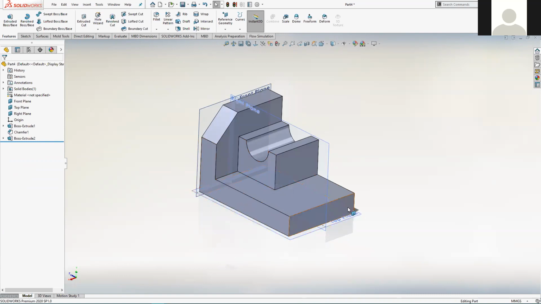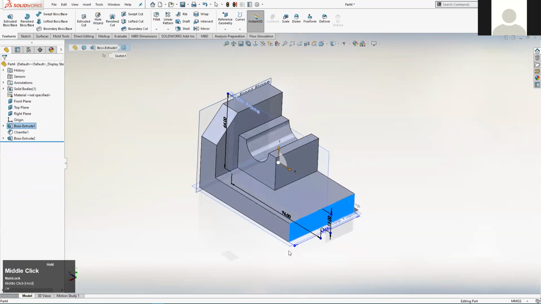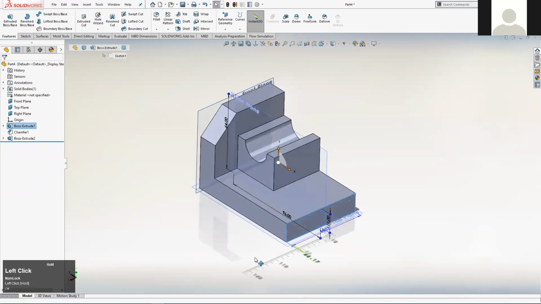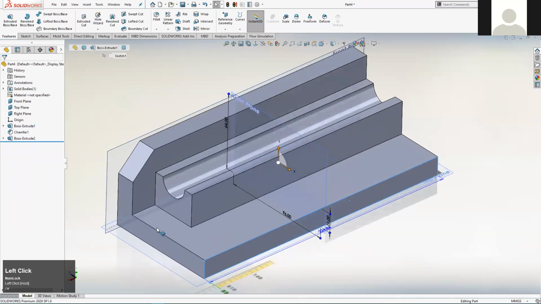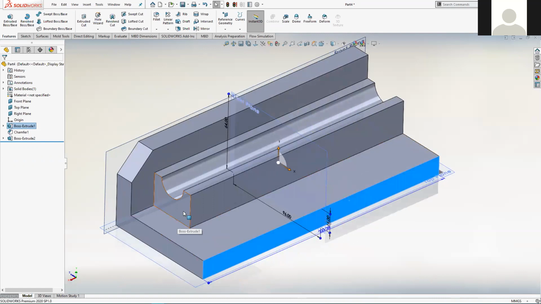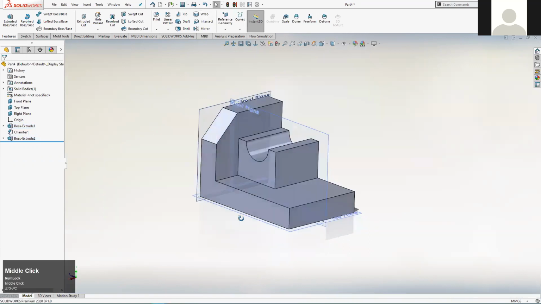So I'll just temporarily drag the dimensions of my block so that it's not as I set it initially. So I'll make it much wider, let's say. You can see, if the intention of this part is that it always has a 22 mil clearance there, then you can build that into the actual part model itself so that it will always maintain that without you having to go in and manually change the depth of this extrusion. So I'll undo that because we don't want it that thick.